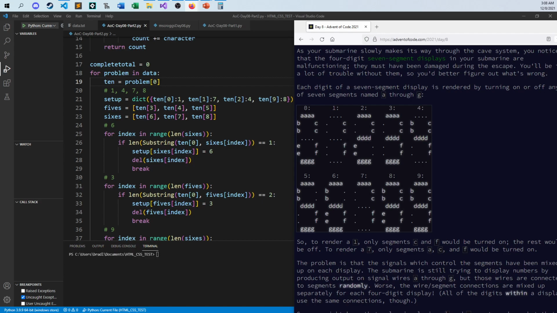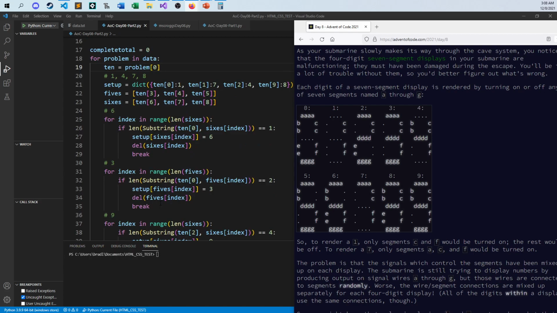That if it comes back a 1, I've got a 6, and I can kick out. I'm kicking out of my loop. I'm deleting the thing from my list, and I'm moving on. And I'm doing the same exact thing for the 3, but a little different here.